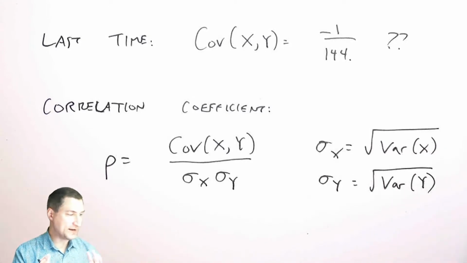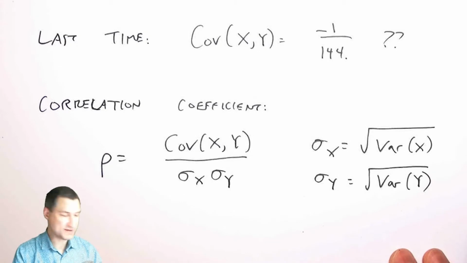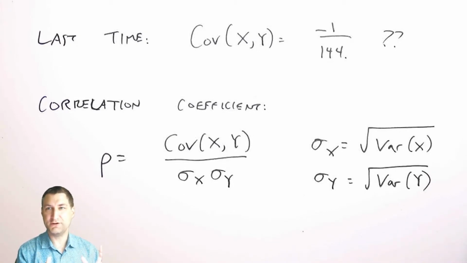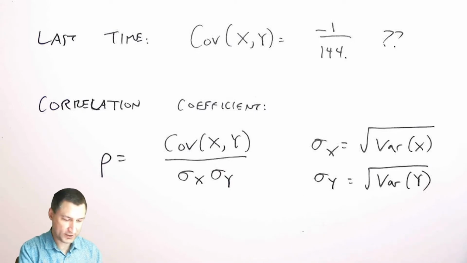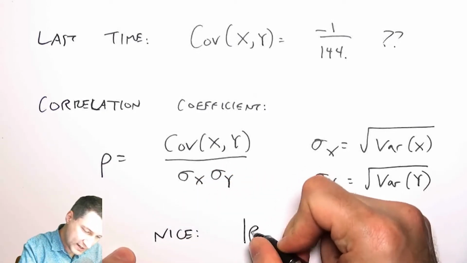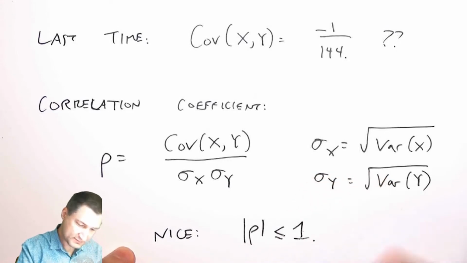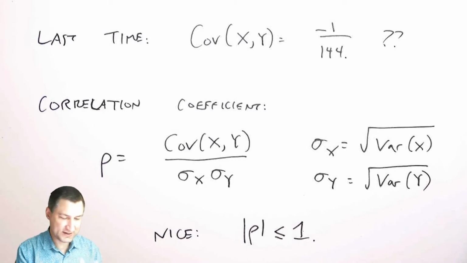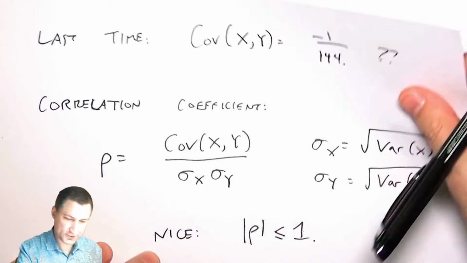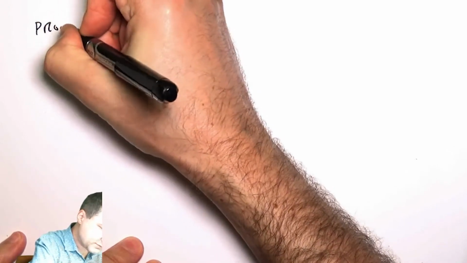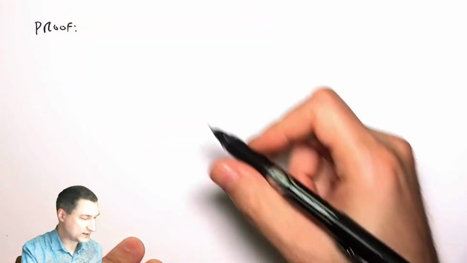Okay, so hopefully by now you should have some sense of these definitions, right? So the nice thing is that this correlation coefficient is always between -1 and 1. So this gives us a nice uniform way to look at this and get a sense of its scale, right? So let me just prove quickly why that's true. Let me start with proving something that is not immediately obvious why it's related.